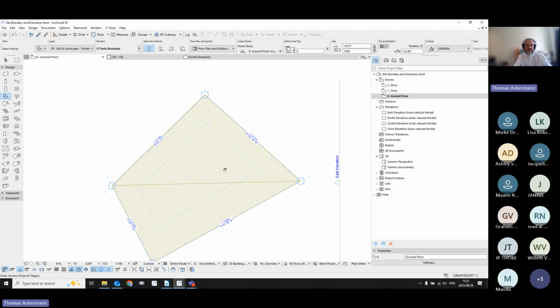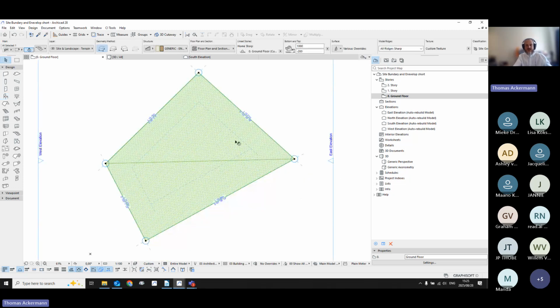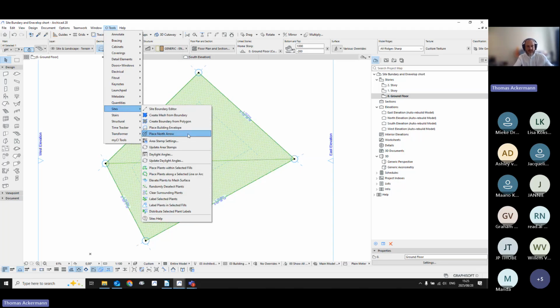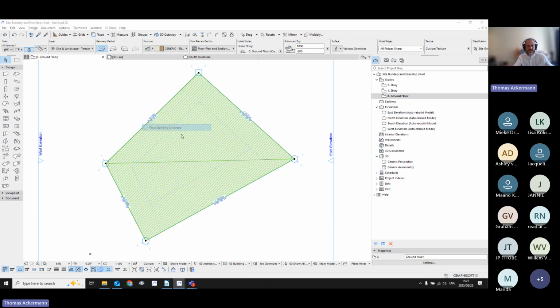Another nifty part of this aspect of the tool is once you have placed these site boundaries, as in a lot of the town planning or estate guideline restrictions, there's a height limit or even sometimes a daylight angle limit of what the envelope of the building is allowed to be. And there's a wonderful little tool that you just click and you place a building envelope.